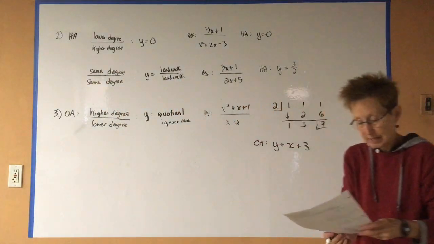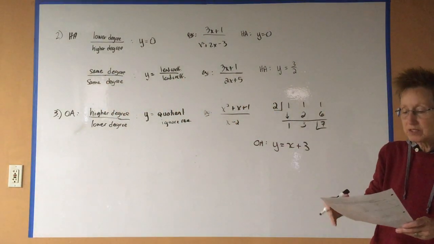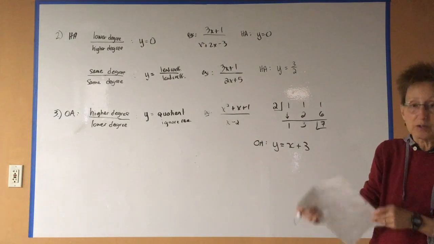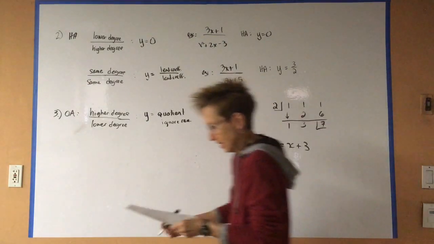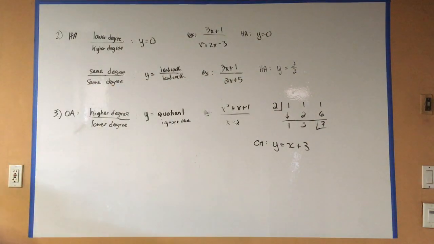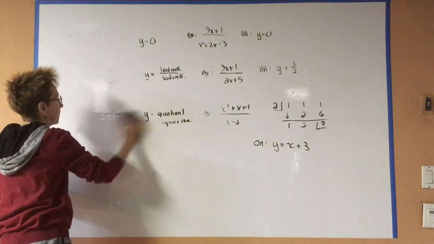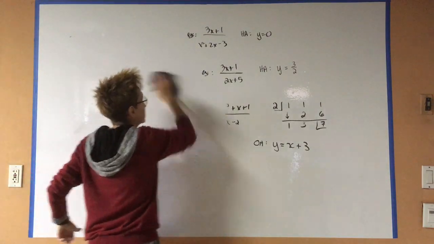Now we've got 3 more examples where we're just going to find the asymptotes, and then we're going to flip over and do section 5.4 and actually graph some of these things. So let's go through these 3 examples just to review these concepts again, and then we'll start the graph.